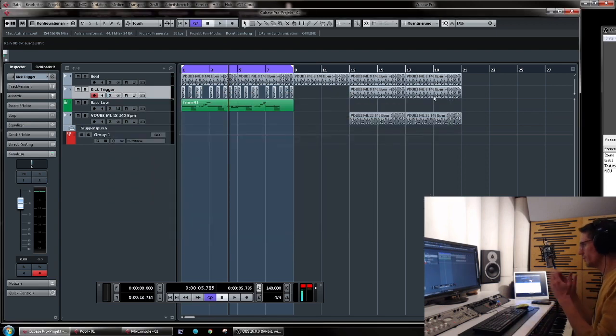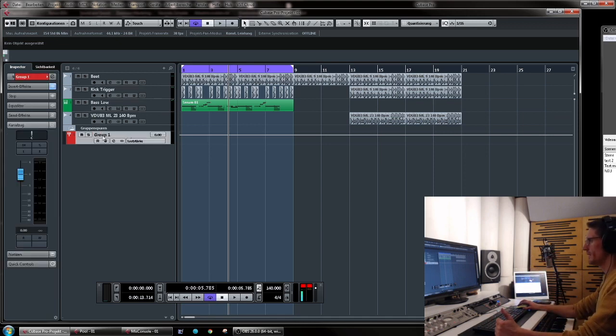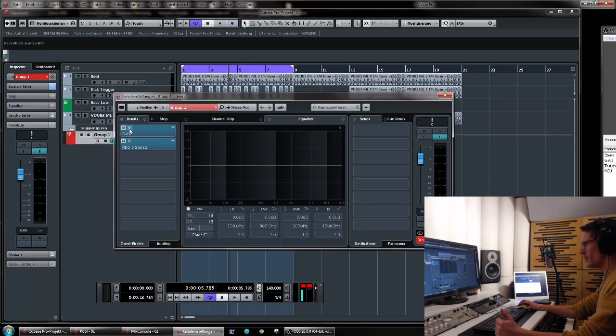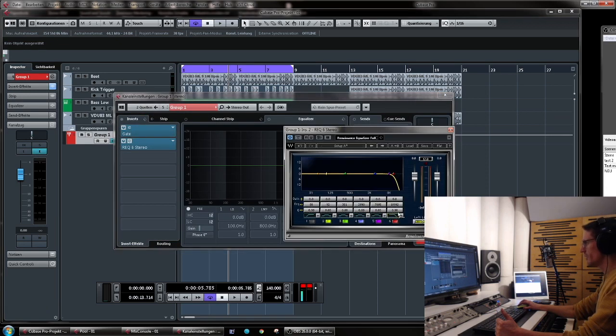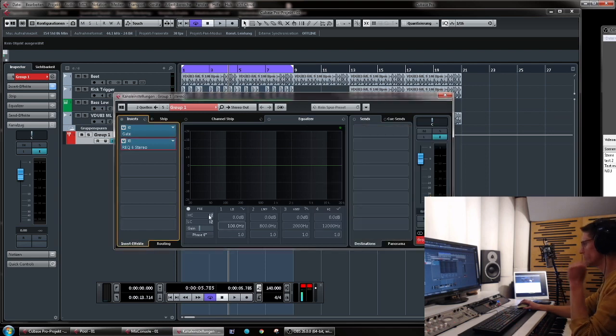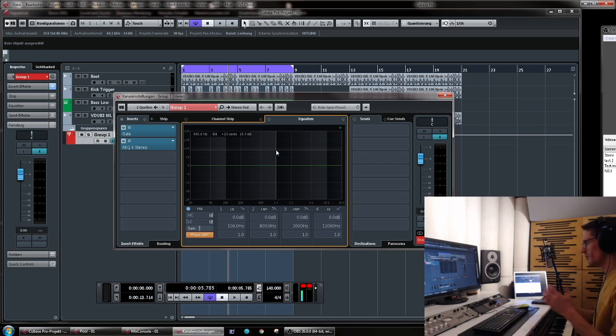So the gate opens when the kick trigger hits, and when the gate opens, we're gonna play just the low end of the bassline, and we're gonna invert the phase. Ta-da! And what it's gonna do is, now, whenever the kick drum is playing, the gate opens and the inverted low end from the bassline is gonna be played.